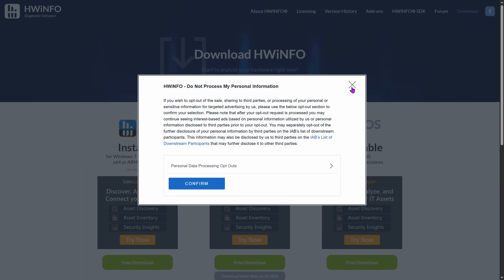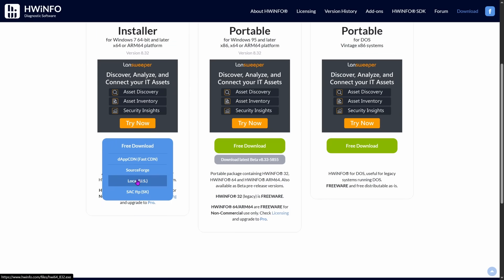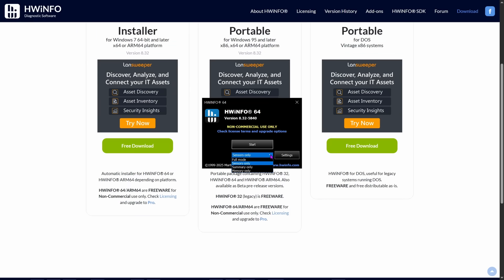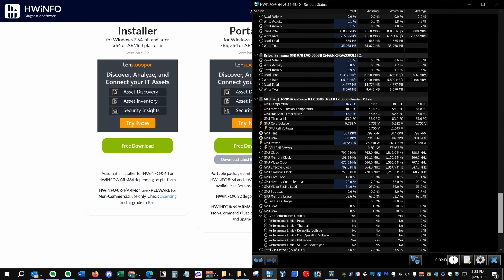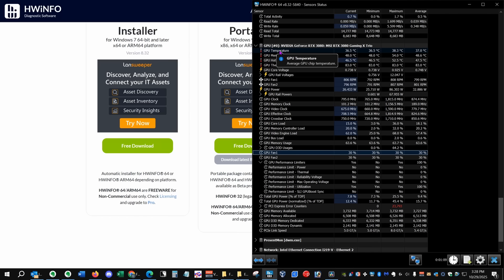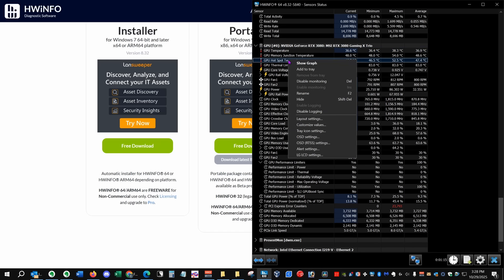If you want to check this on your graphics card, just download and install Hardware Info 64. I have no connection to the program — I just learned about it online. You run it with sensors only. There's a lot of info, but don't be intimidated. Scroll down to your graphics card and you'll see the average temp and the hotspot temp. Right-click each to add them to your taskbar if that's where you want them.